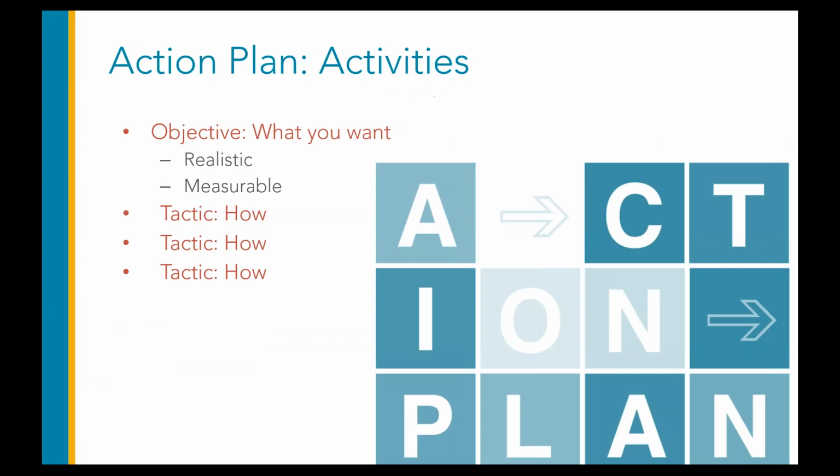So this is the contact part. Now, the action plan. As you know, we talked about how to set realistic and measurable objectives. But then once you get into the plan of action for your activities, this is where you get tactical. The tactics that you determine are the hows. So back to the client objective of I want to have 100% client satisfaction. Well, one of your tactics is going to be I'm going to implement an end-of-case or end-of-transaction survey so that I can keep my finger on the pulse of my client satisfaction. Or this year, I'm going to conduct a client satisfaction survey across the board of all of our clients. Those are the hows of how you would achieve your objective of 100% client satisfaction.